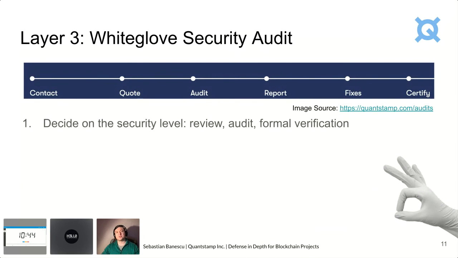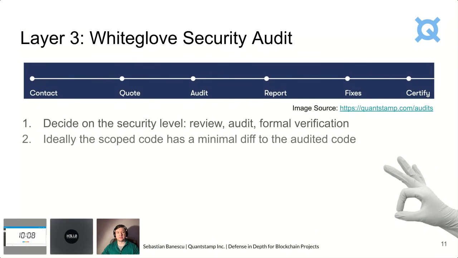So the first thing you have to decide is the level of your white glove security audit. If you want to do just a high-level review, if you want just a manual audit looking through each line of code, or if you want very formal stuff like a formal verification of your code, these are definitely very different grades of security that you're employing there, different amounts of effort required, and probably a different timeline, right? So we can do all of these, and you need to say this up front before we can start making the quote and everything else.